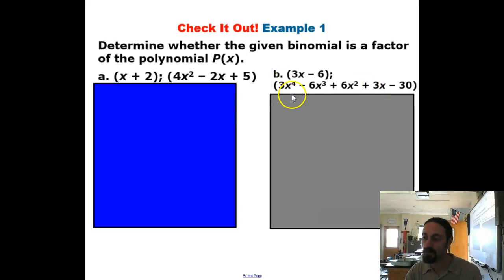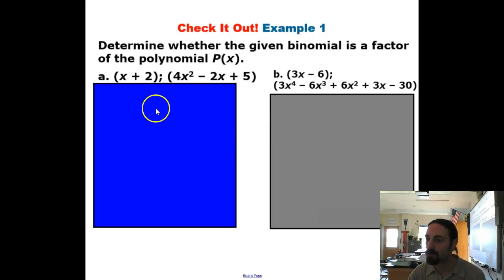So here's what I want you to do. Let's have tables 1 and 3 do this problem, and tables 2 and 4 do this one. So, Mr. Fernandez, if you'd please just pause the video for a second, give the tables a chance to work, and then I'll jump right back in. Poof! Welcome back. We're back in.